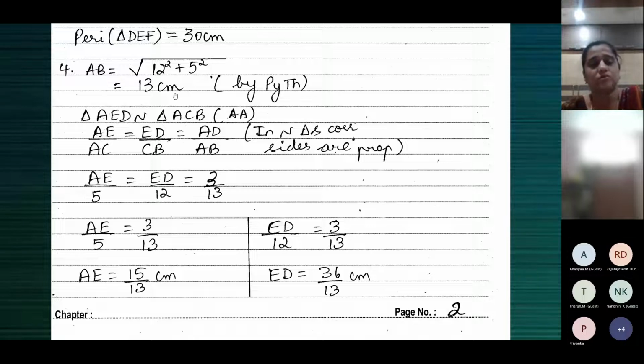First, I found AB using Pythagoras theorem. If you don't find it here, you will realize that you'll have to find it somewhere. So that's an obvious question. How do you know that you'll have to find AB? Maybe not, so don't find it. Then later you will realize that you need some side, so you will then find this.